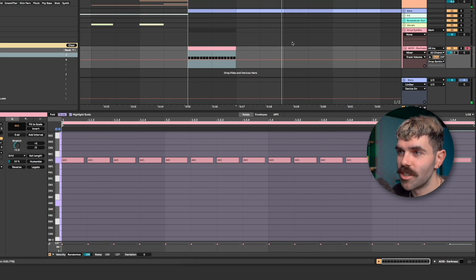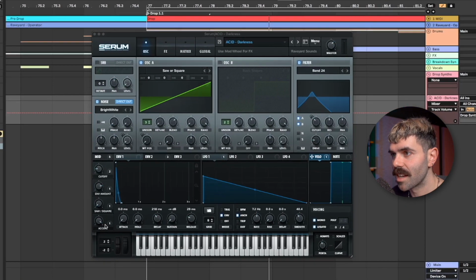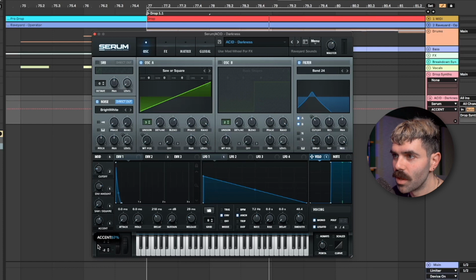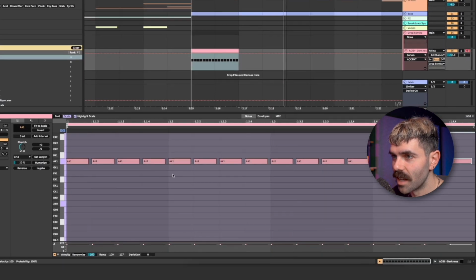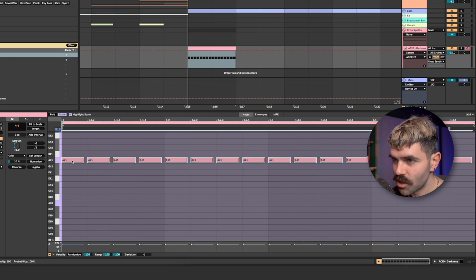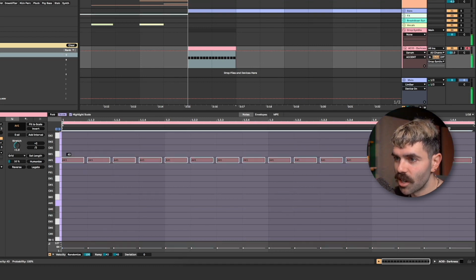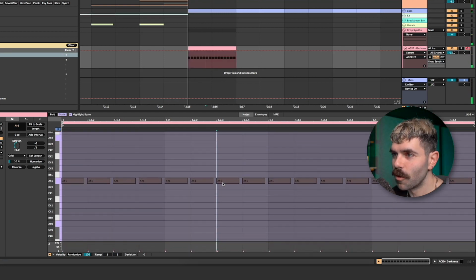Something quick to note is a lot of these Serum presets have this built-in accent, and you can adjust the accent with macro 4, but it's set up so if you lower the velocity past a certain point, it won't trigger the accent. So let's select all these notes and hit Command, and then we're just gonna drag down. This is really useful because we're gonna raise the velocity of some of these to punch in accents.